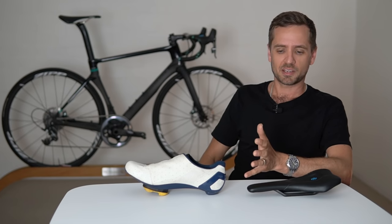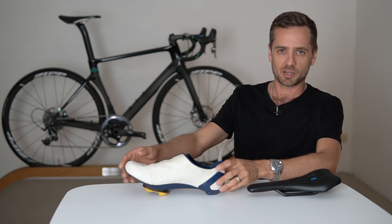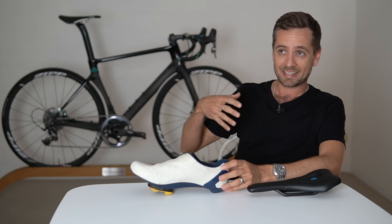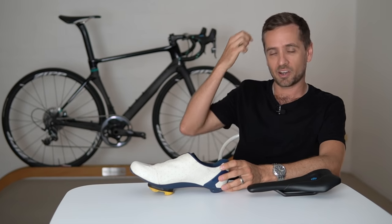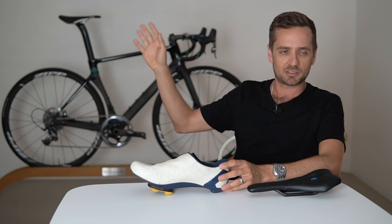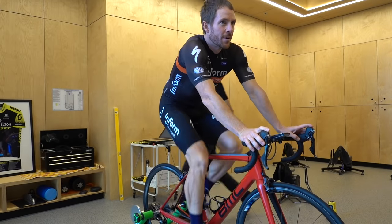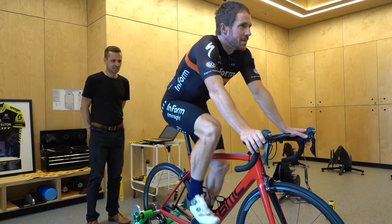There are three basic areas to break this down into. You start with the things you can control relatively easily off the bike — start with the shoe and sort out the foot, the cleat position primarily, then the pelvis, then the hands in that order. I don't always fit people in this order — if someone's drop is clearly too low or too high I'll address that first — but if you're doing it at home, a sequence is a good thing to work through.